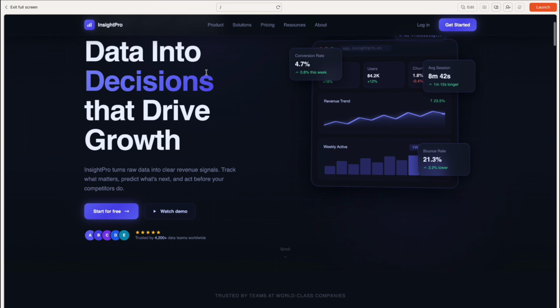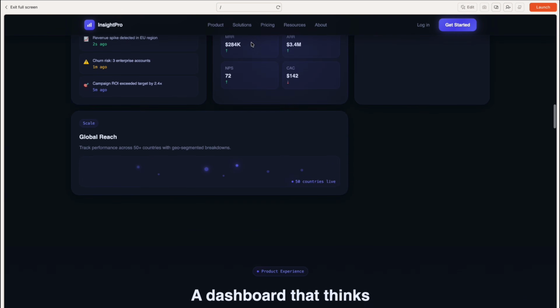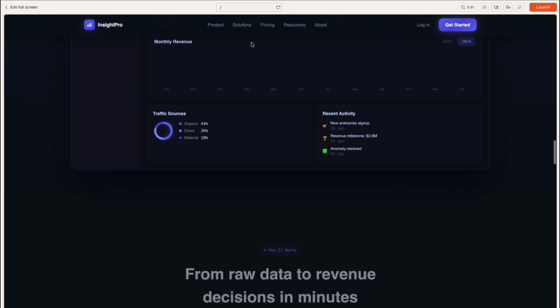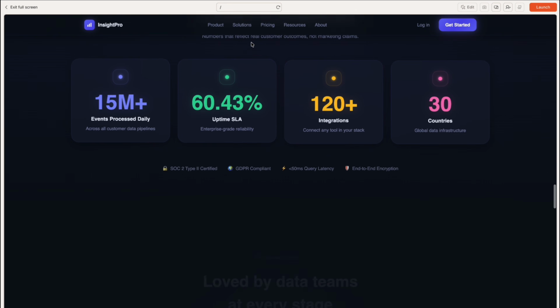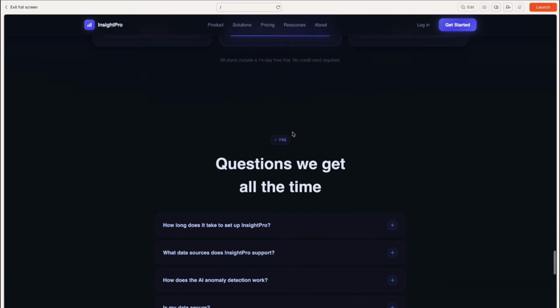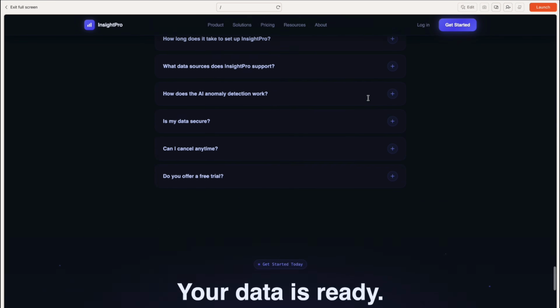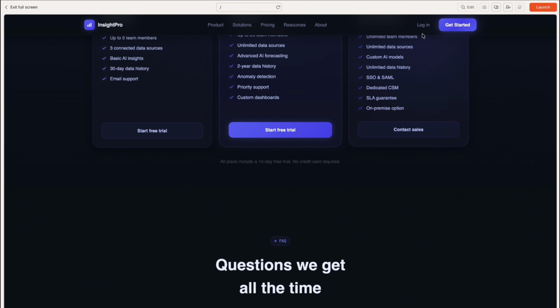So finally the Rocket.new generation is complete, and let's take a look. The design was absolutely stunning. While the other tools stopped at a basic landing page, Rocket.new actually built a deeply integrated, continuous web application. From the hero section down to the testimonials, the intuitive pricing tier, and the FAQ section, everything looks incredible, premium, and well structured.